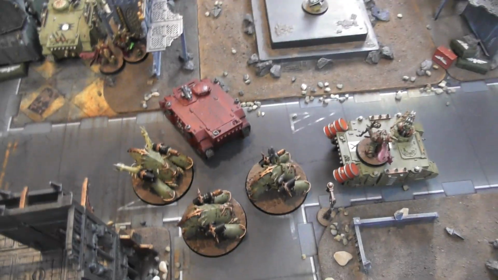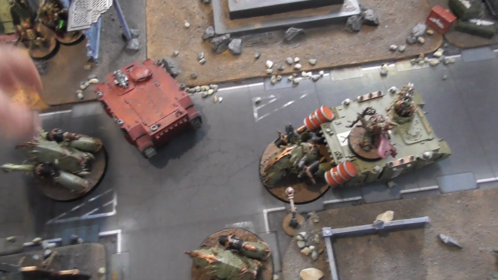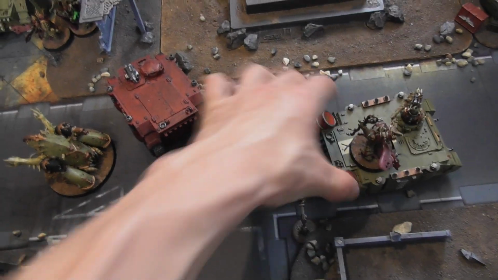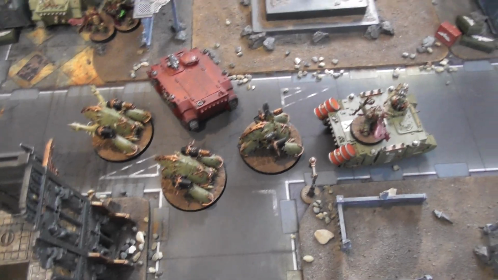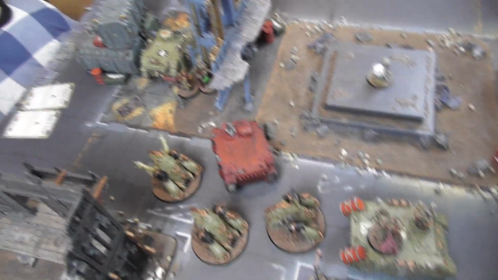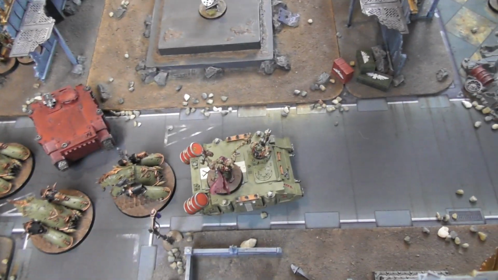Yeah, they're all drifting. Like that. God damn. Come back a bit. Something like that. So they're all drifting past the Rhino because I forgot you can't go through train. Trying to put them all behind train. So they're all moving around now.